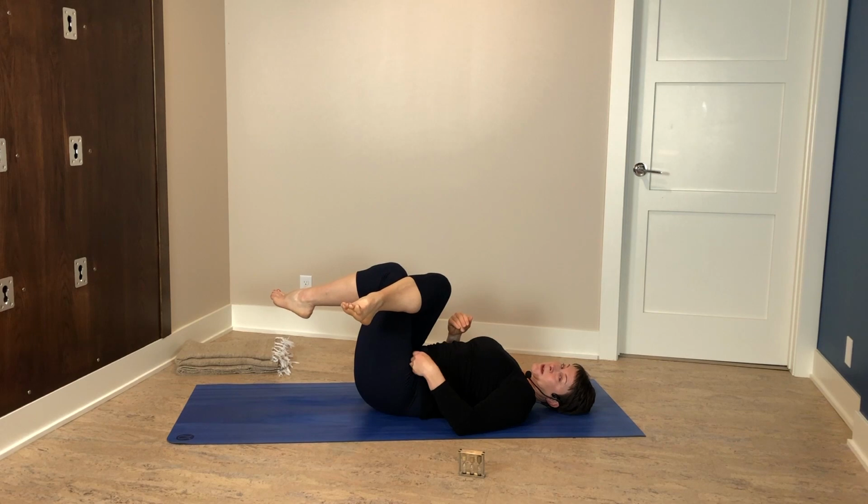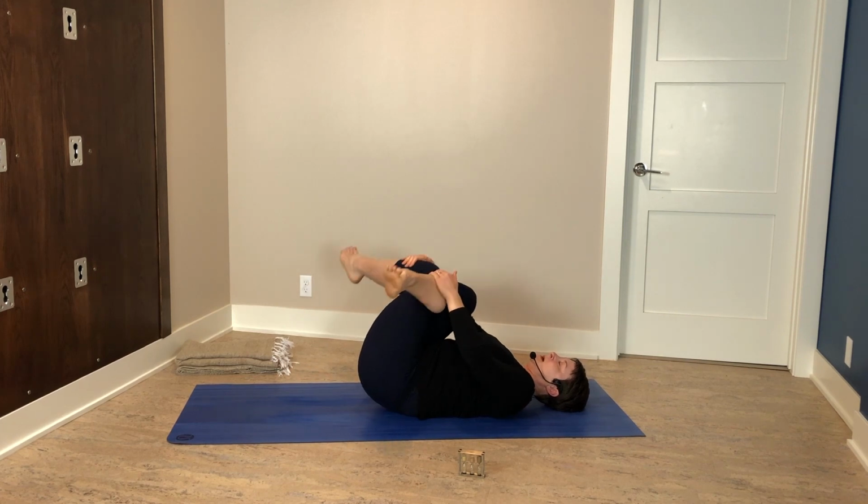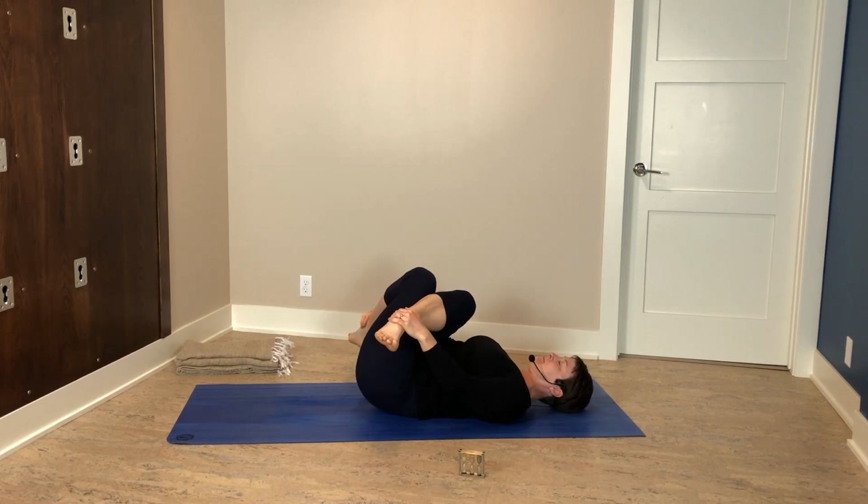Number 4 would be, or a reclined sleeping swan would be a nice alternative. Hands connect to the body, typically opposite hand, opposite leg. And then settle in. Finding this last bit of compression through the midsection, squeezing out whatever else is left that you can let go of today.